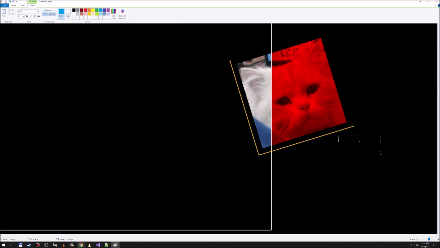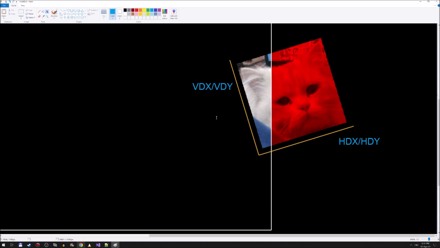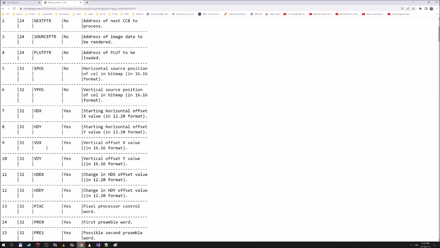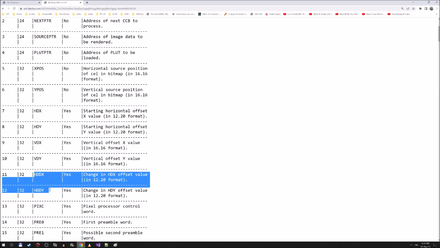This is the HDX, HDY. Maybe I can write it. SDX. That's a bit big, but okay. And that one is the VDX, VDY. I'm not talking about these vectors now, to simplify.